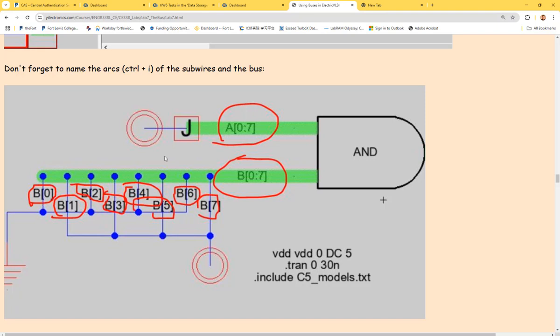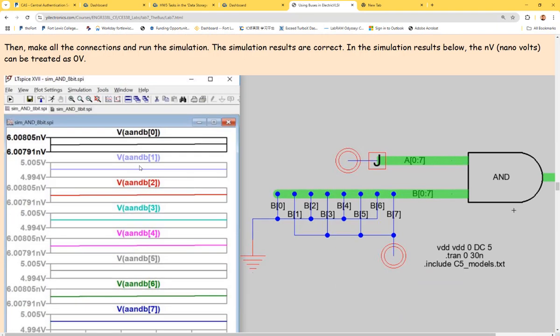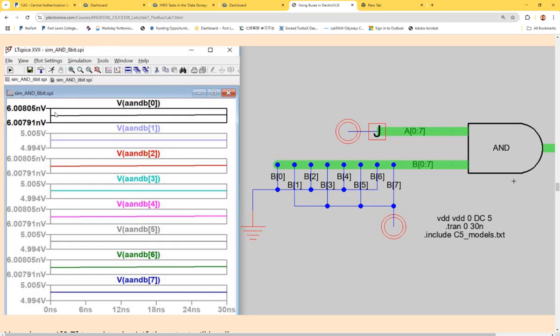So the reason I'm doing this is I'm trying to simulate, give the AND gates some combinations of the inputs and simulate the outputs. So you can see I'm giving 4 of the AND gates inputs 1s and 4 of them 0s, but for all the rest of the inputs of the 8 AND gates, I give them all ones. So you can imagine for the output, there will be 4 ones and 4 zeros eventually. And if you look at the simulation, they are 4 0s and 4 ones, so you can verify the functionality of the AND gate.